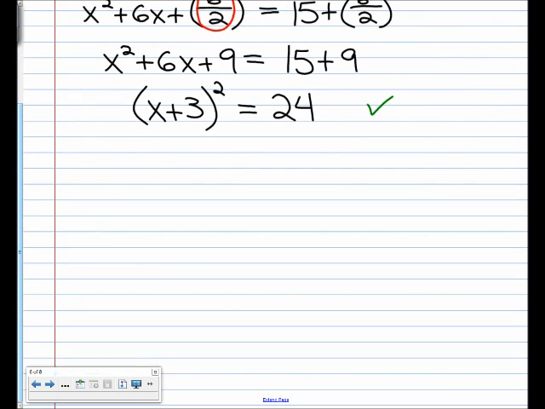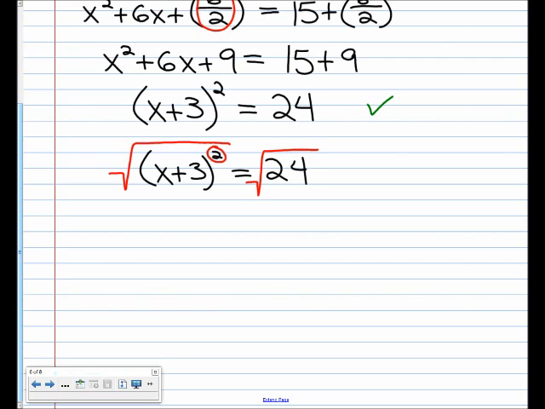I'm going to write this again. Now, when you do this, you don't have to write it again. I'm just trying to show you it's 2 separate steps here. But ultimately, I want to solve for x, not x squared. So I really need to get rid of this square. Well, in order to get rid of something that is squared, you must do the inverse operation of that, which is the square root. Now again, whatever I do to one side, I have to do to the other.